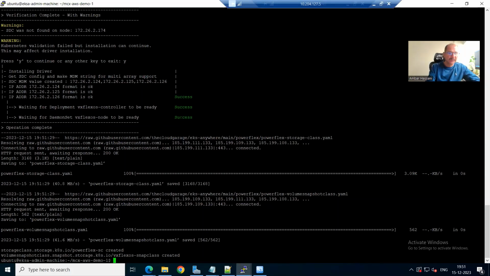Plus, in addition to that, a PowerFlex storage class has been created, which will use the node drivers to deploy any persistent volumes. And a snapshot class also has been created just in case we decide to take snapshots at this end also.